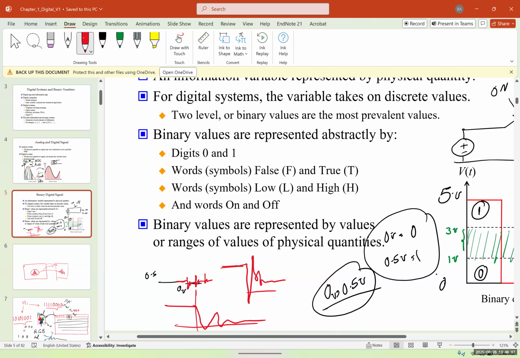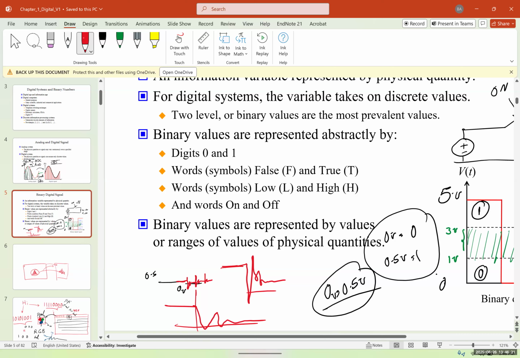And when it's too close, the computer can't actually differentiate between 0 and 1. We don't know where is 1 and where is 0, because it's getting so close that we can't determine the logic of 0 and 1. And then, therefore, we're going to have errors. Okay. So it's very important to fix this.